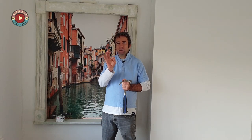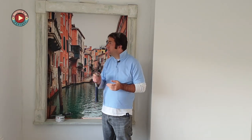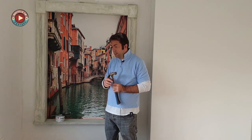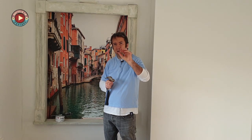How could I make it look more like stone? And then I thought, what about if it had some little cracks in it? So what I'm going to do is use a chisel and a hammer to put some crack effects into the full stonework. And then I've got some browning wax. So I'm just going to rub the browning wax into the cracks once I've done it.